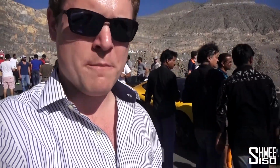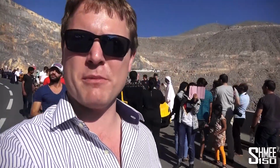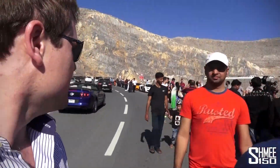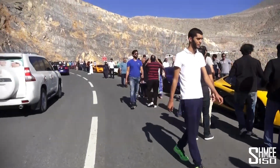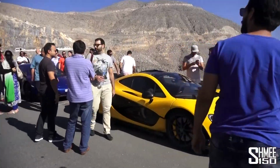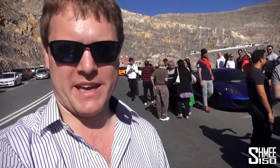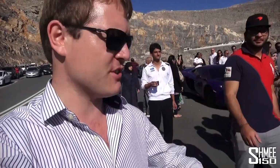I think everybody's going to need fuel because that emptied the tanks out big time. But this road, so Jebel Jais versus Jebel Hafeet, this road is longer, more turns to it, of course. Very busy today because it's National Day, which didn't go in our favour. But this was a really good road. There are a couple of other car clubs and just people enjoying National Day atmosphere here today. So yeah, it's good. You can see quite how many people we've brought out to come and check out the McLarens. Especially the P1 here, but yeah, absolutely epic. That's a word I actually haven't used that much recently, but this today, epic, definition, done, set.